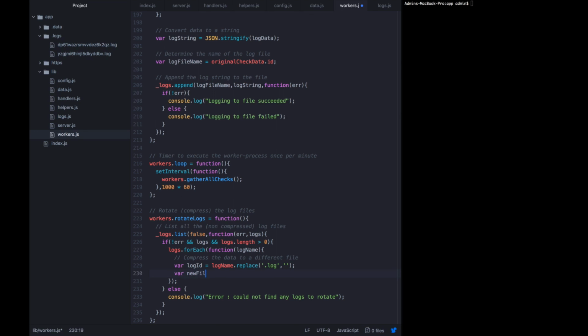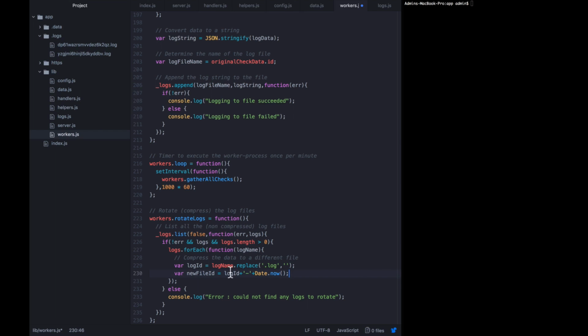So the new file ID, the new compressed file that we're going to create, is going to be the same log ID, but we're going to add on a dash and then the current timestamp. So it'll be very easy to identify which logs are compressed and which aren't.